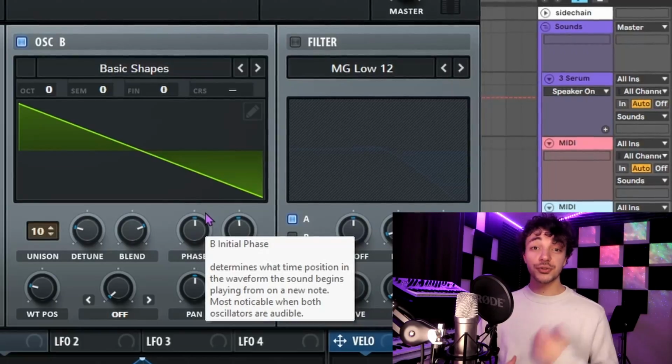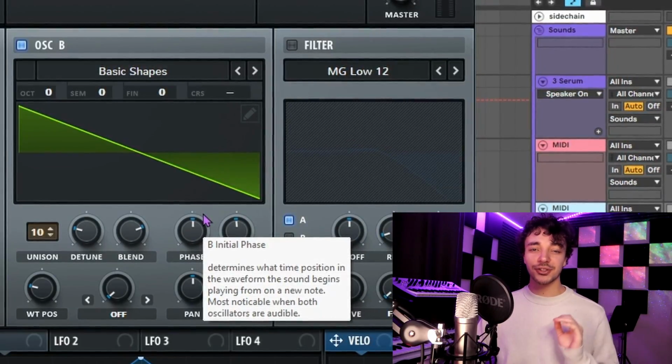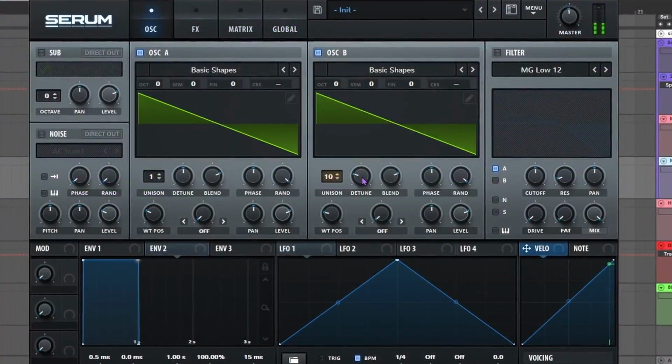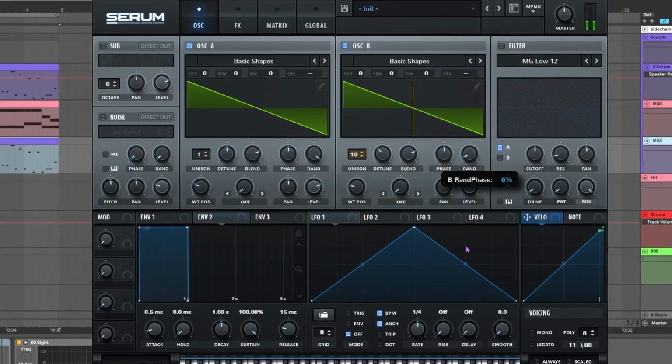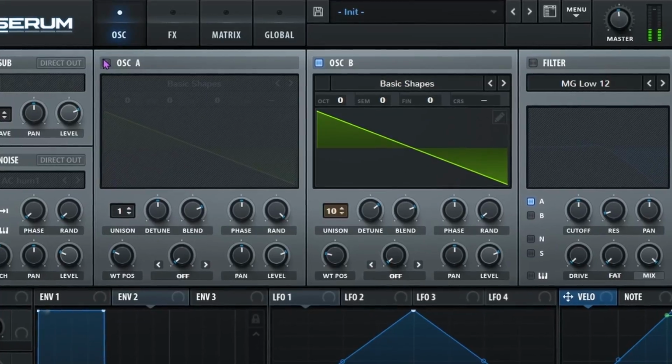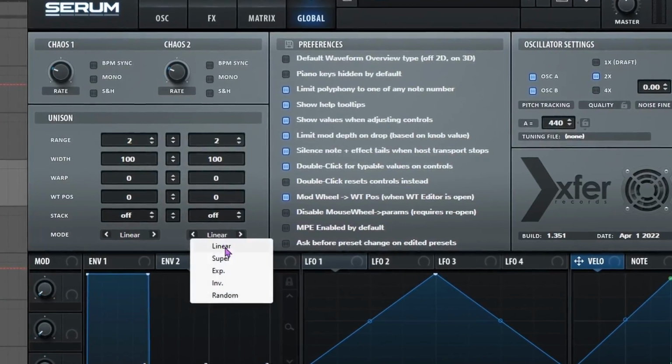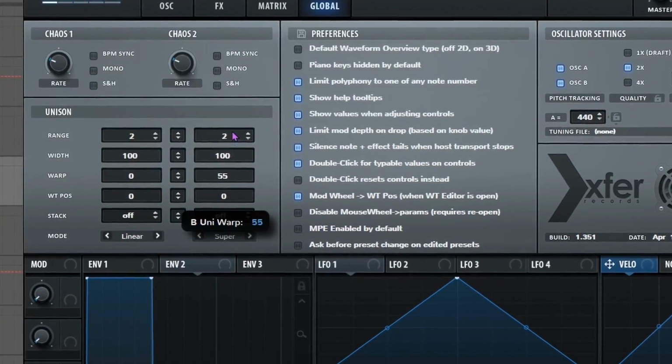The random knob randomizes the phase of each voice. This is really important when using unison because it determines the width and character of the sound. At full random, the sound is fully wide and we get this big unison sound. But if we bring it down, we start to get phasing, and at 1 or 0, we start to get this cool lasery sound. I'll leave it around 20%. By the way, there are settings in the global section that change the unison algorithm, and I encourage you to mess around with these to try out some different sounds.